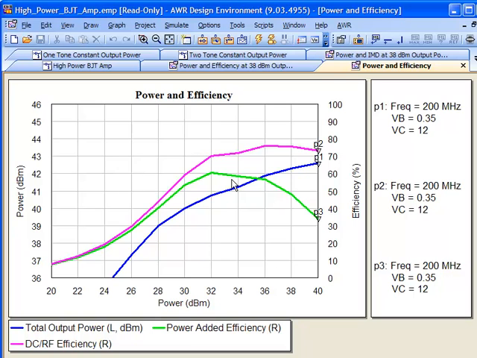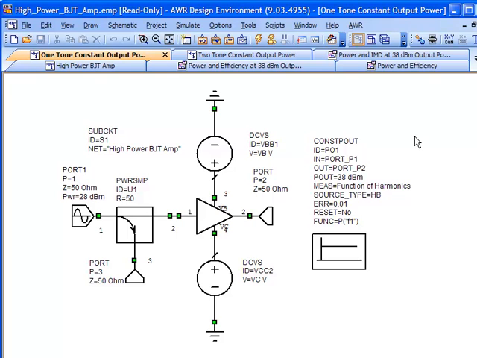And this is all fine and good for fixed frequency, but oftentimes we want to hold the output power constant and see what we need to do over frequency to make that happen. The way we do that now in version 2010 of the AWR design environment, for the single tone case, and then we'll go to the two-tone case, is we have this new control block called const p out. What this basically does is send a directive to the harmonic balance simulator, the AppLac engine, and it specifies that we want to hold the output power constant at 38 dBm, and we want to look at an input port of port P1 and the output port of port P2 over here.